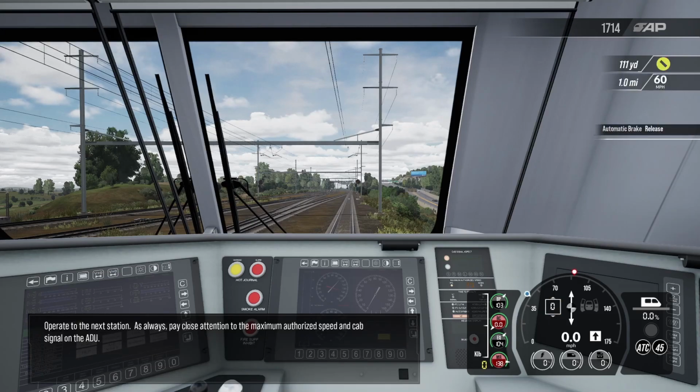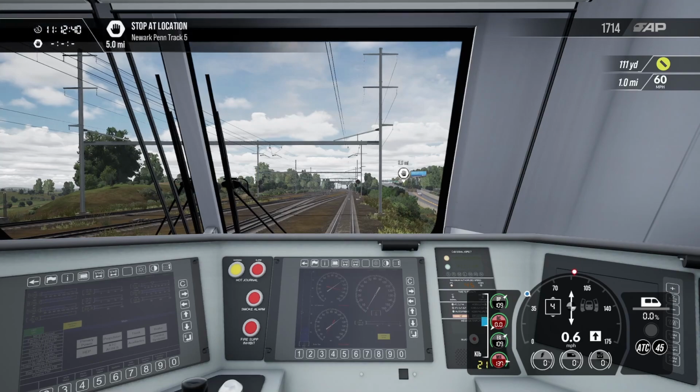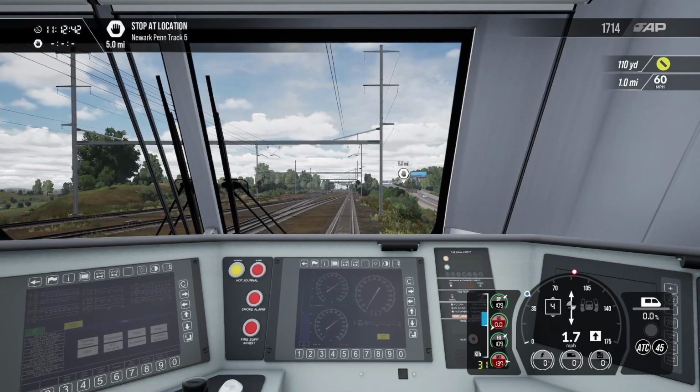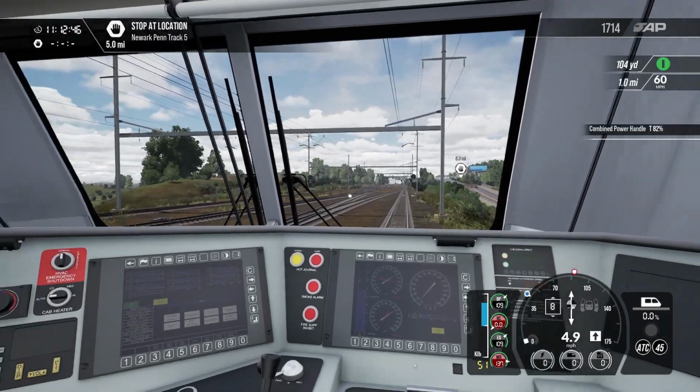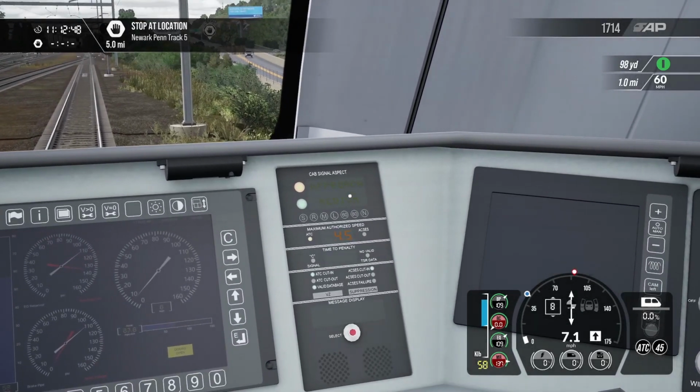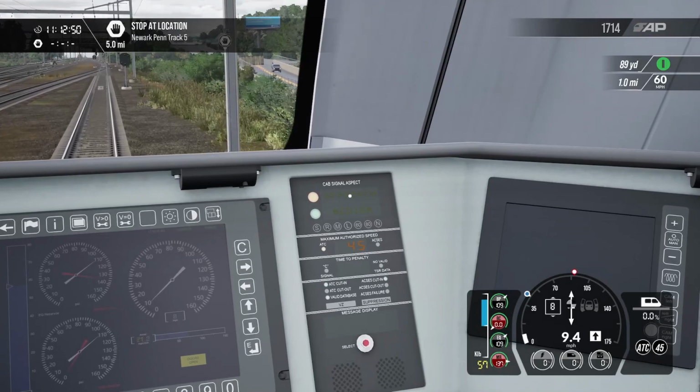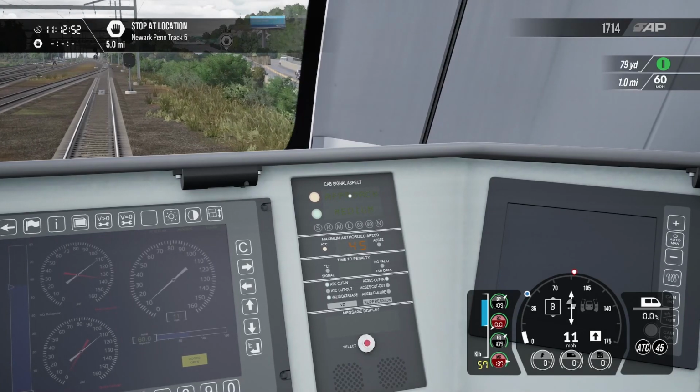As always, pay close attention to the maximum authorized speed and cab signal on the ADU. Okay. So, for us, we're at approach medium and maximum authorized speed of 45.